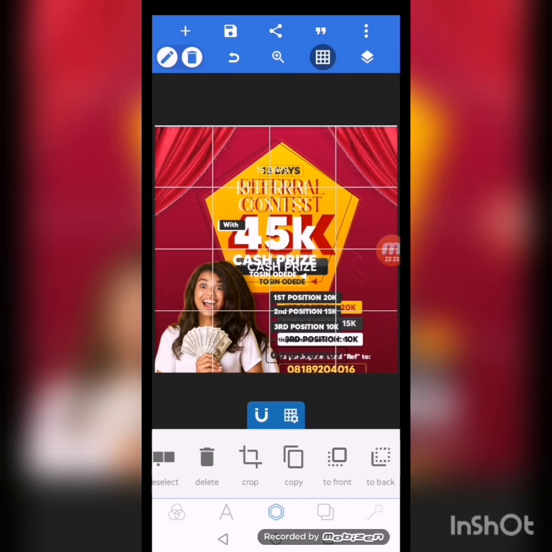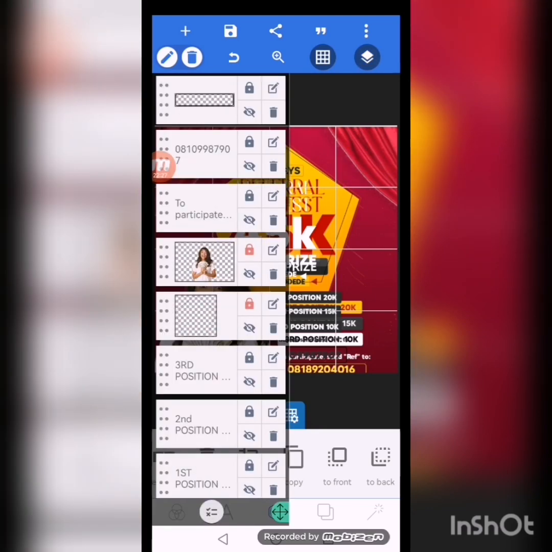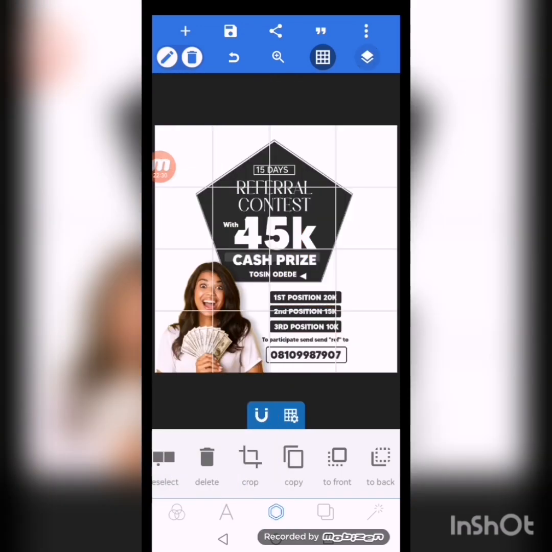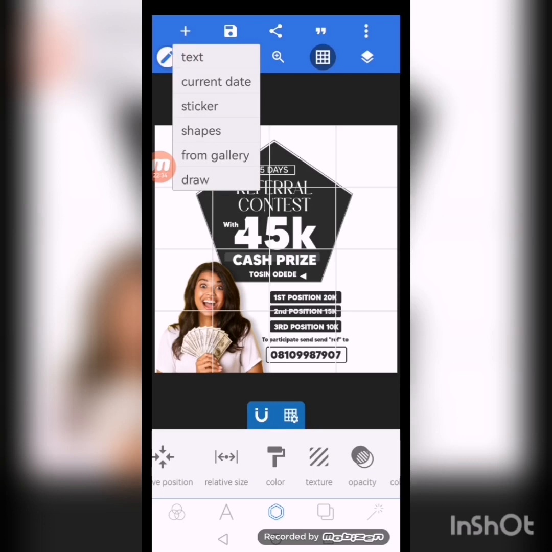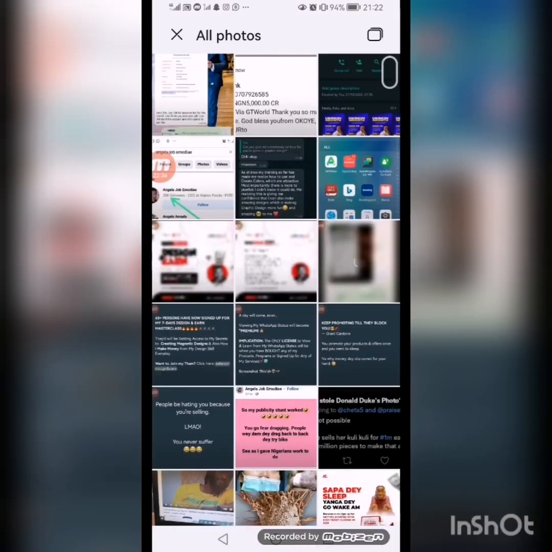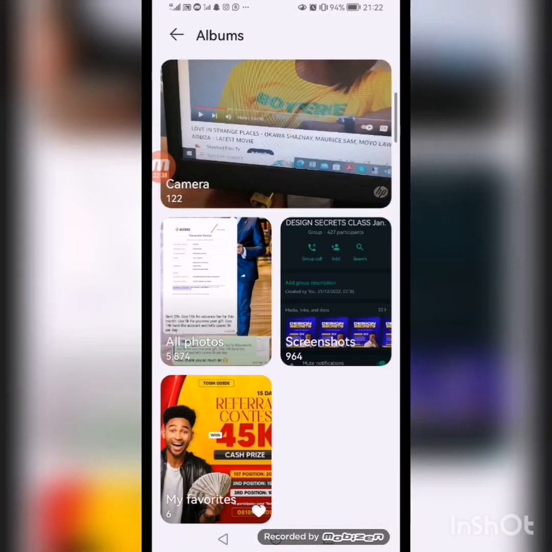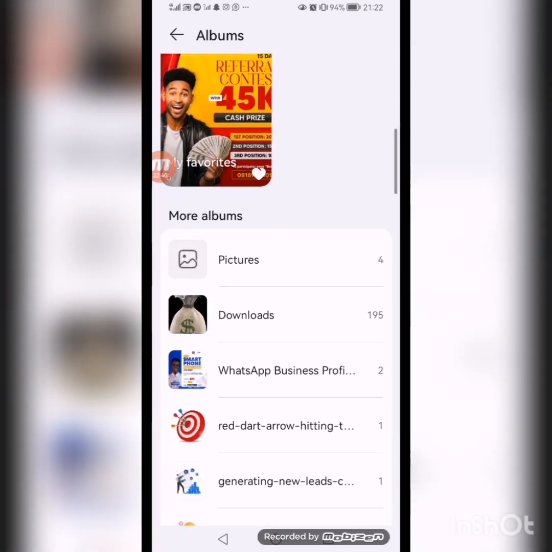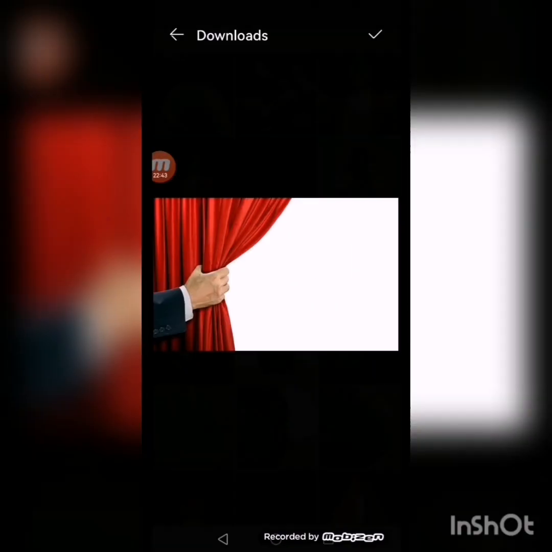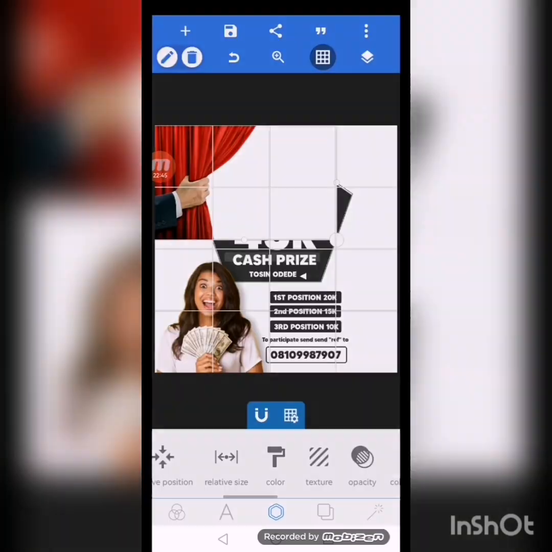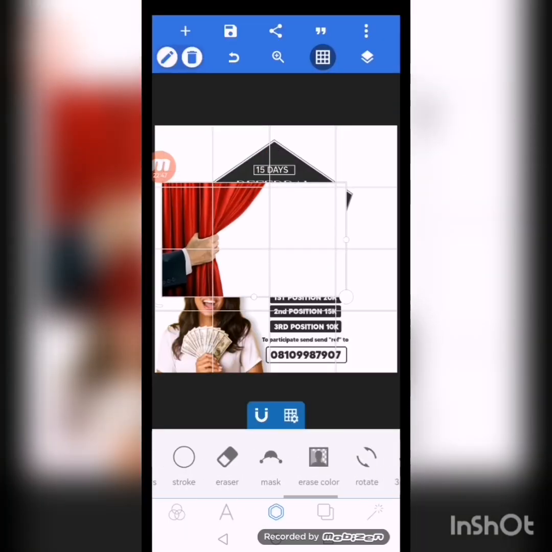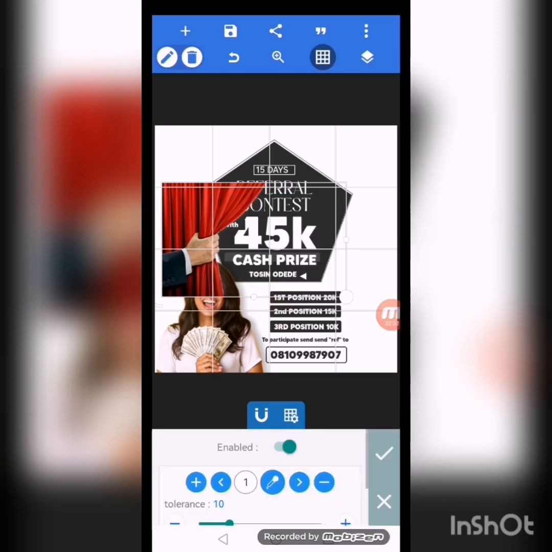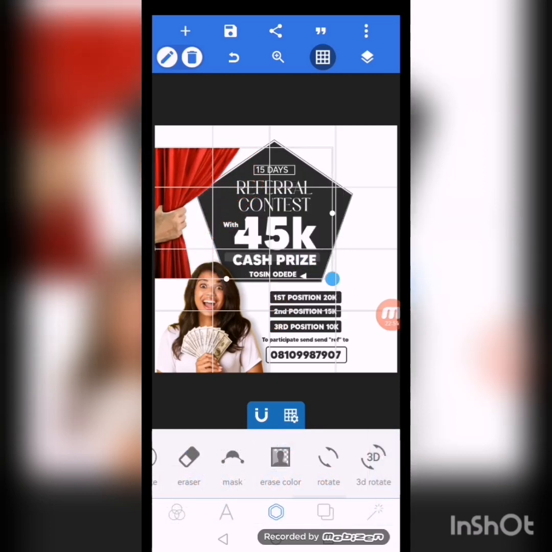Alright, so the only thing that is left now is these two cuttings here. So what we just need to do is bring in this cutting. So I'll just go to my app gallery again and select it. Right. So I have it here. Okay, so this is actually what I used on this design. So I'll just go here and erase the color. Erase it. And I click on my check mark. So I increase it from here.